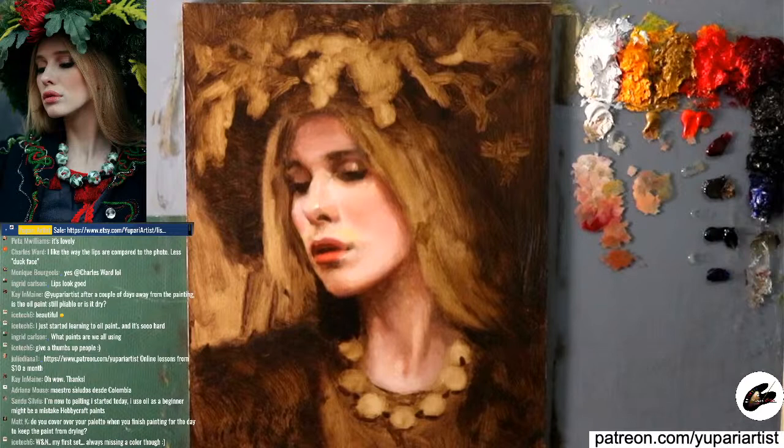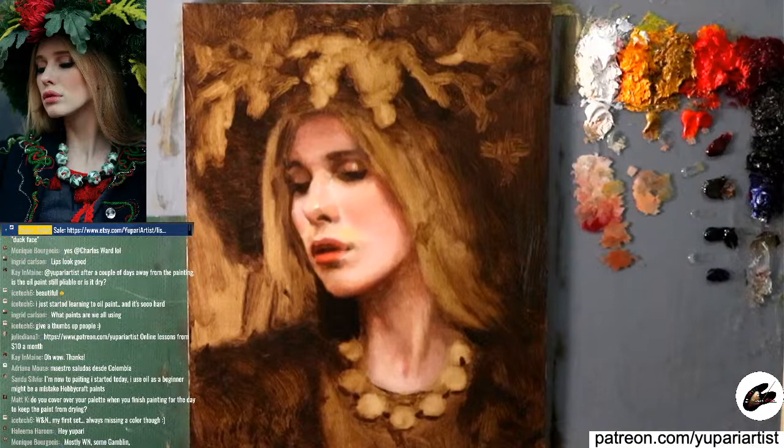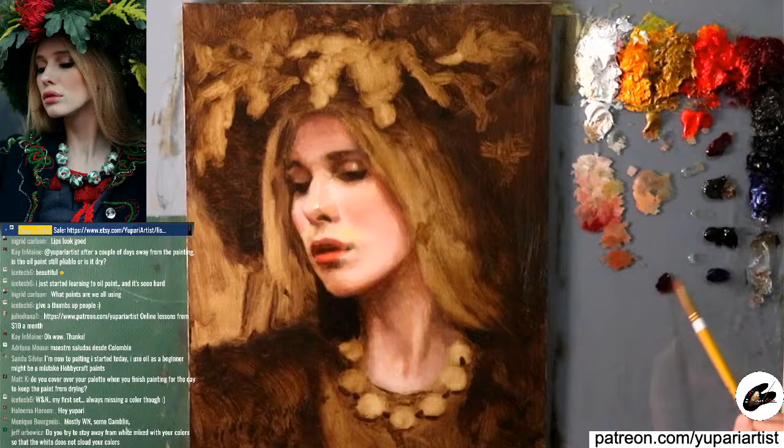I'm new to painting. I started today. Oh, wow. I use oil as a beginner. Might be a mistake. No, I don't think so. I think oil paint is good for beginners because you don't have to worry about it drying too quickly. It does dry, of course, just much more slowly than other paints, unless you use what I have here, a combination of a fast-drying oil paint and a slow-drying oil paint.